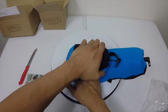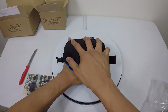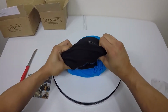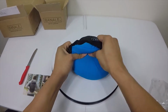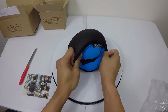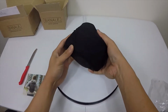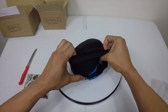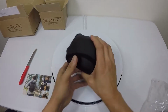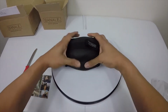What you do is you would fold this like this. You would bring this around. Since it's memory foam, it compresses pretty easily. As you can see, we're back almost to square one. And one more pull over, and there you have it. Back to square one.